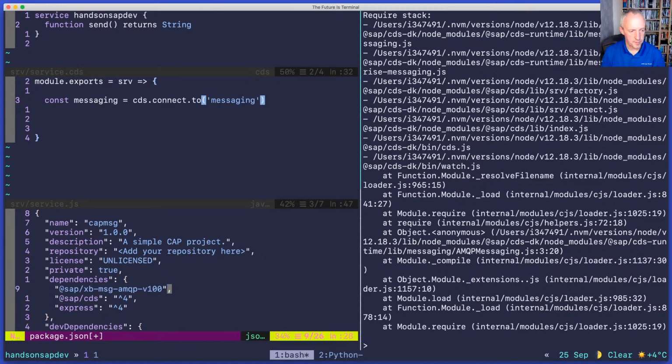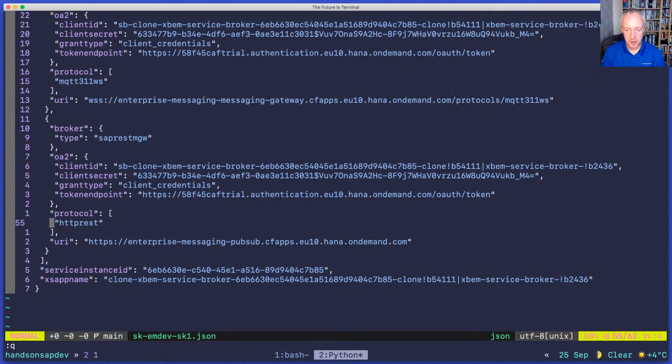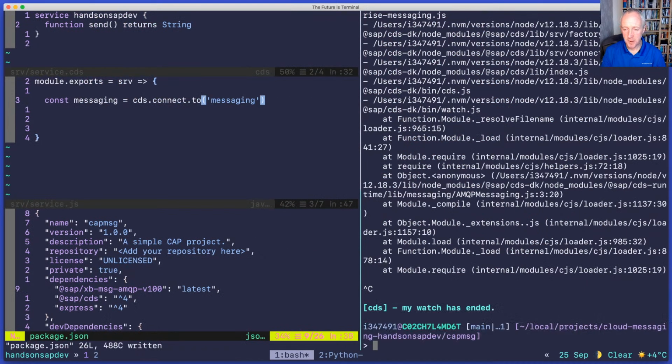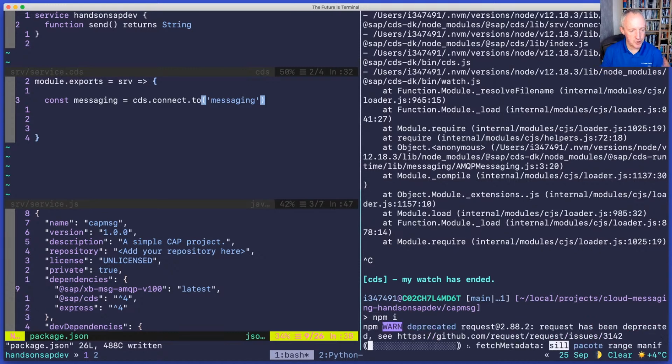There we go. Oh, we'll have latest. Yeah, try that. Oh, okay, but we need to install it, of course. So npm install. Let's install that thing.